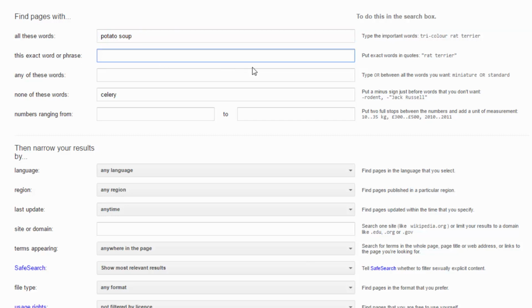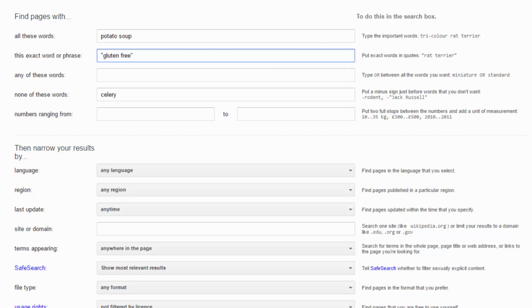What you can also do is look for exact phrases. Okay? So you might say, for example, gluten-free. And you put that in quotes, and then it will only match when exactly those two words occur in sequence. So putting quotes around a sequence of words ensures that they appear exactly in that sequence. I could have done that around potato soup, but I didn't want to get ahead of myself.